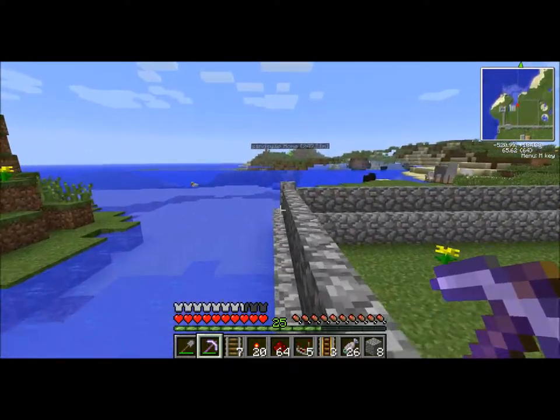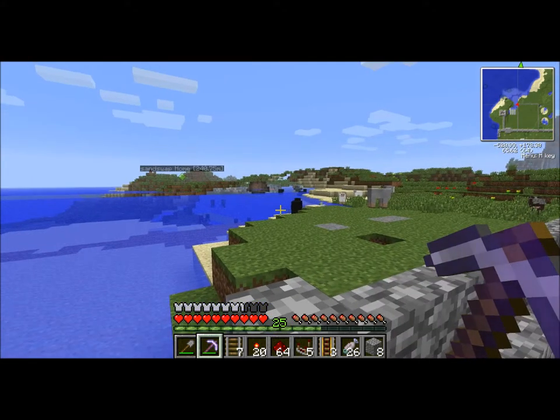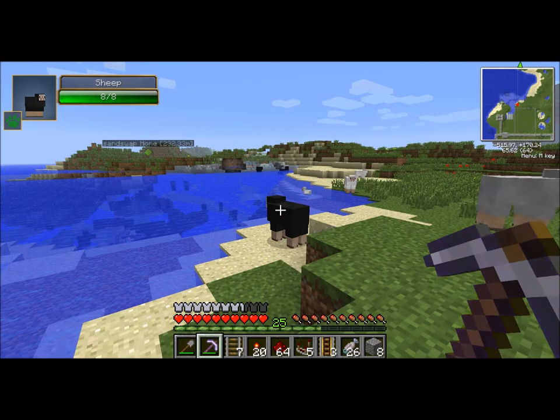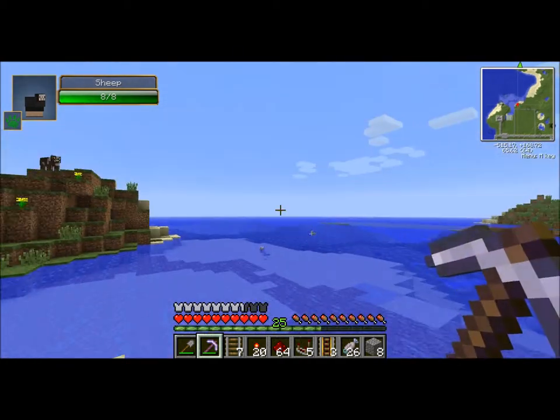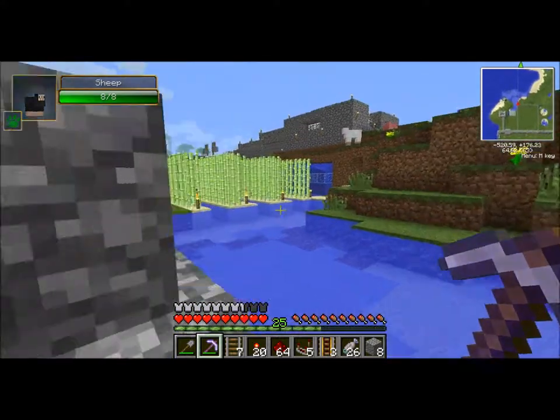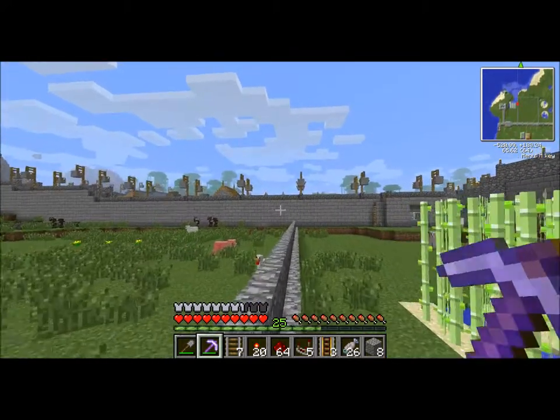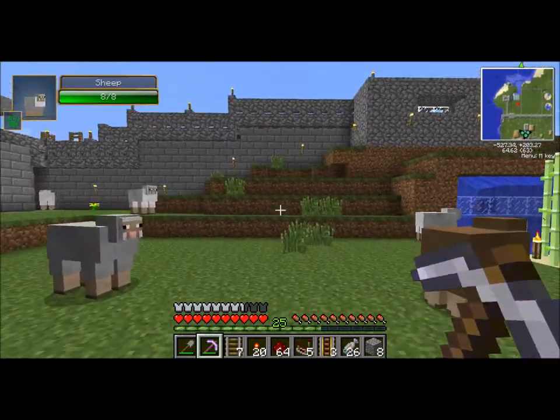However, we're getting to the point where... What the hell? Come on, Minecraft, load. I can see inside everything, and that's cheating. I really want to start building, kind of per se, making the city a little bit bigger.